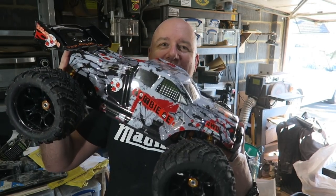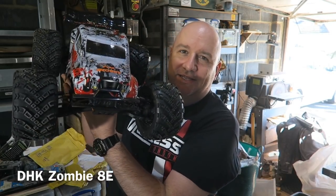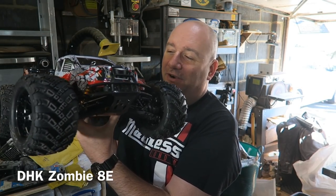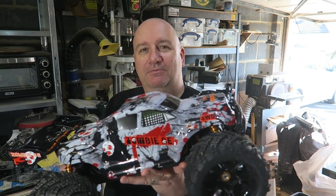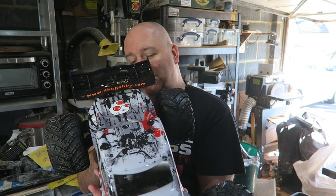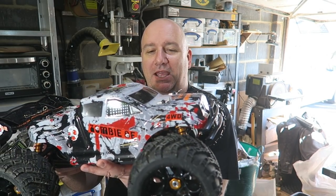This is a DHK Zombie, which is a remote control monster truck, 8th scale, so it's big. And it is very fast, very, very fast. Not nitro power, this is with one of the new brushless motors. So a lot less mess, a lot less noise. And you can use them indoors if you've got enough space. Well, I've got something in mind for this.